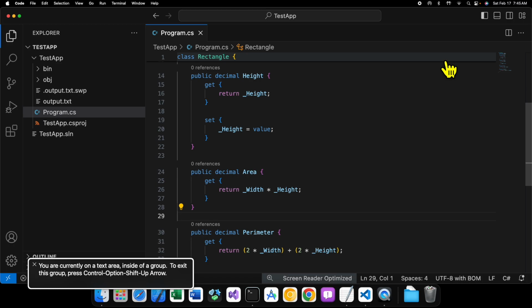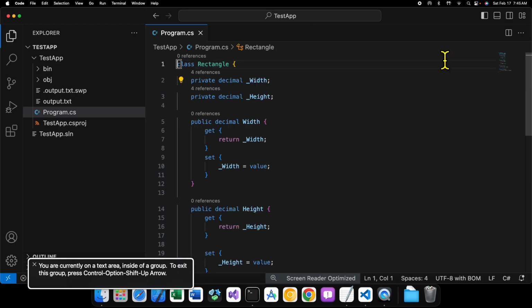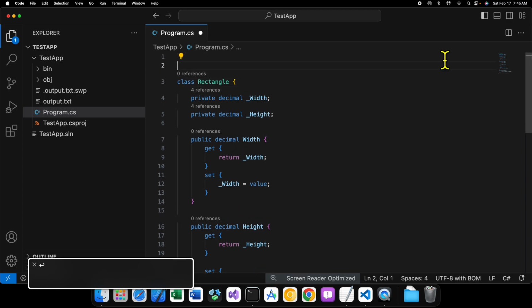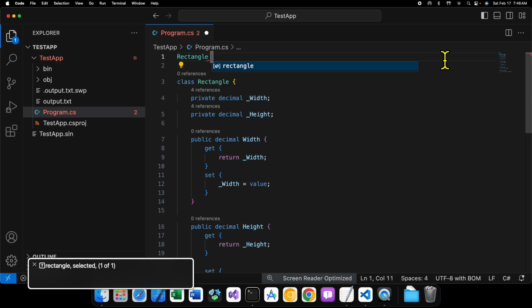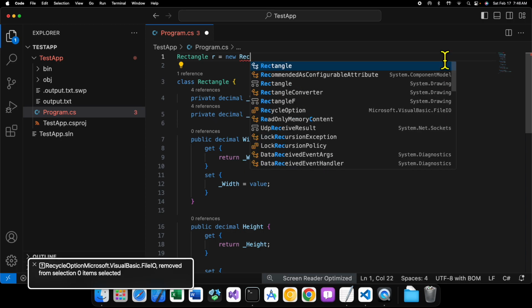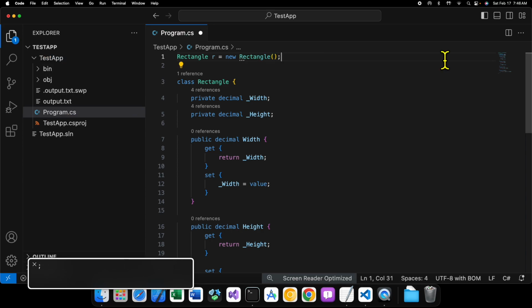Now, how do we create an object of rectangle? Well, at the top of our file here, we're going to do what's called instantiate an object, which is just creating a new object. And to do that, we can say rectangle, we'll call it r, equals a new rectangle with opening and closing parentheses like that.